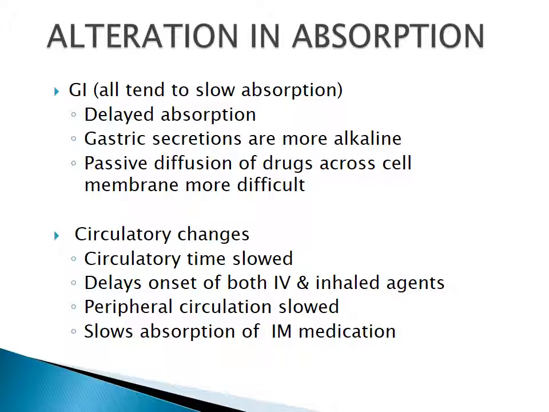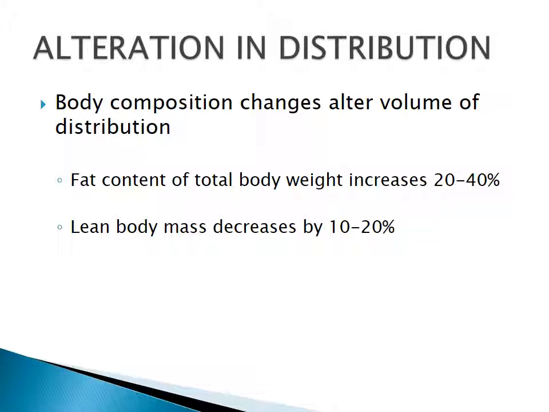Alteration in distribution because of the body composition. Here we go. Fat content, total body weight increases. But the sub-Q fat, don't let that confuse you. I just saved you a couple of questions on the test. Oh, maybe I won't put it on there now that you know. Okay, lean body mass decreases. We know that.